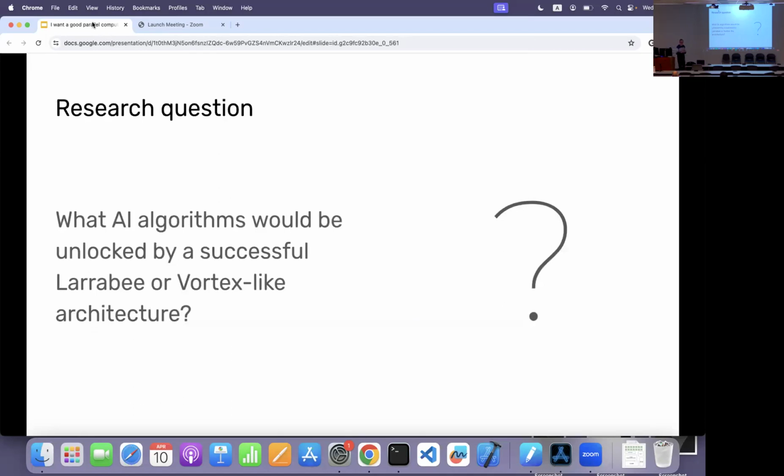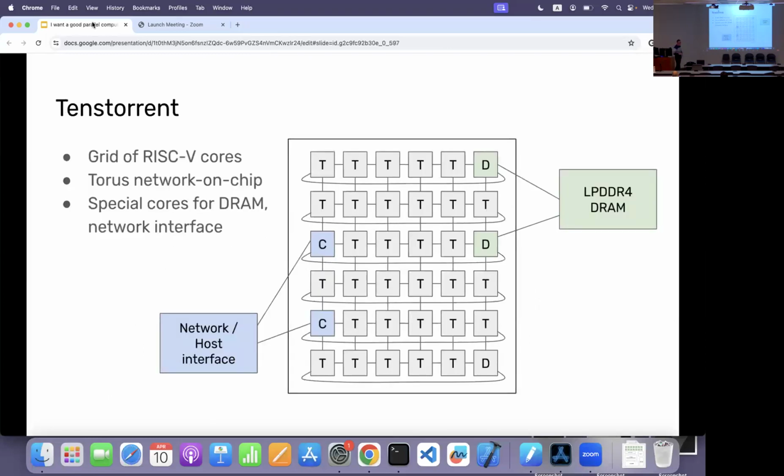Again, this is a research question. A lot of the work in this space is being driven by AI, but AI has been constrained by what GPUs give you. What if you had a good parallel computer, an architecture that supported this more fine-grained scheduling of work, this more dynamic load balancing? Are there AI algorithms that you could run? I have a hypothesis that sparsity is going to be the main thing that you will be able to study, but I think it's an open-ended question.